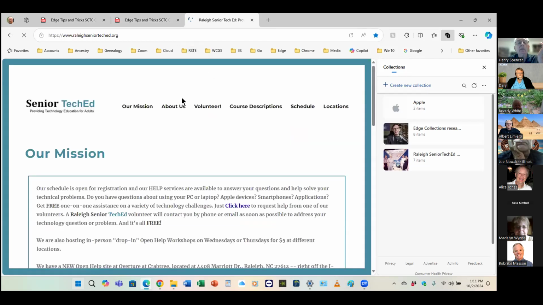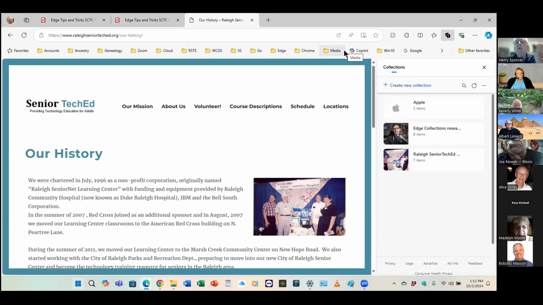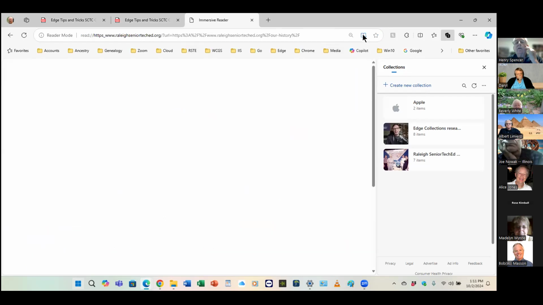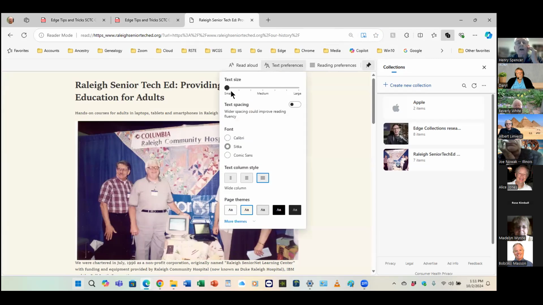Senior Tech Ed, About us. There's the icon. I can change text preferences. So I can make the text size different sizes. This is for people with seeing disabilities, probably. I can change the font style. I can change the column style and the page themes, stuff like that.